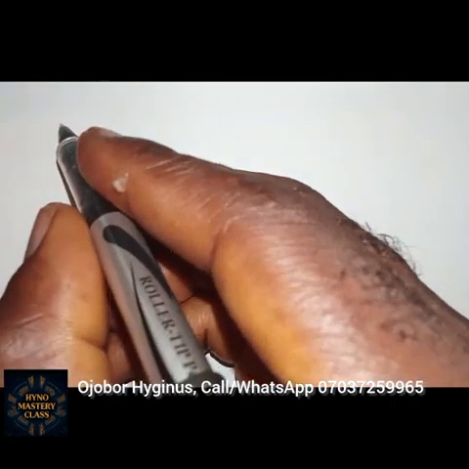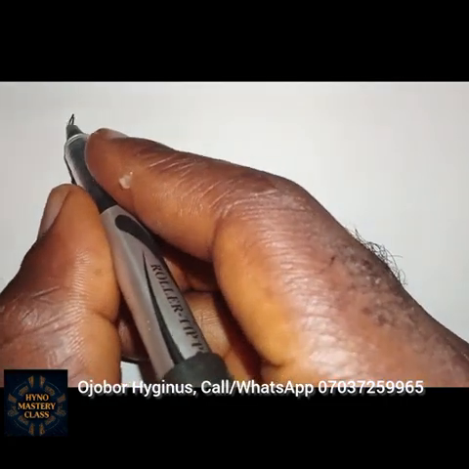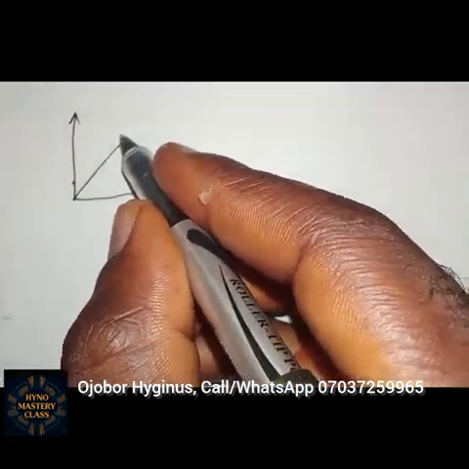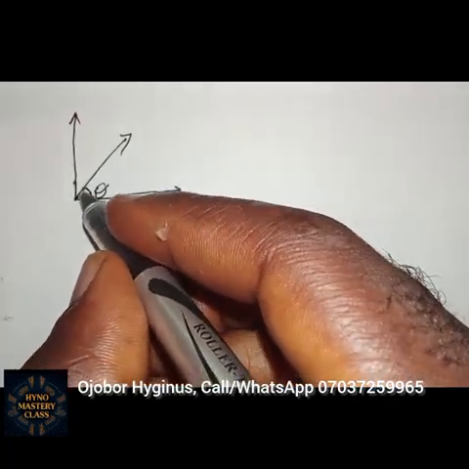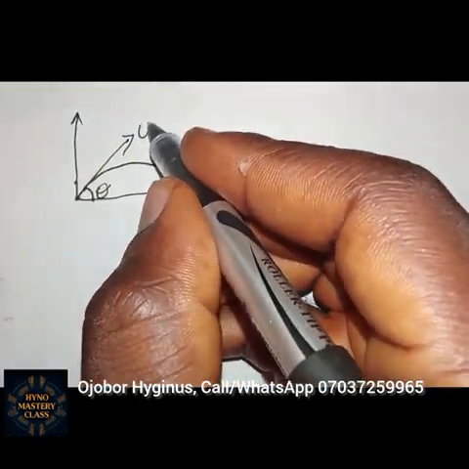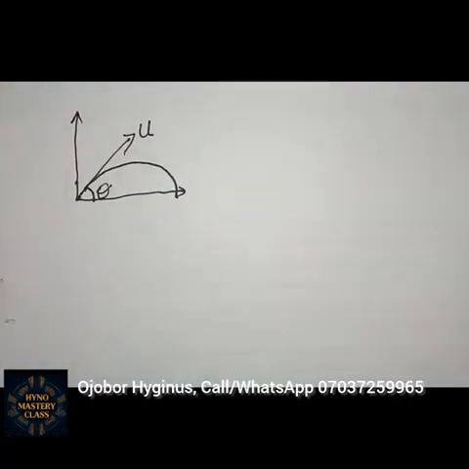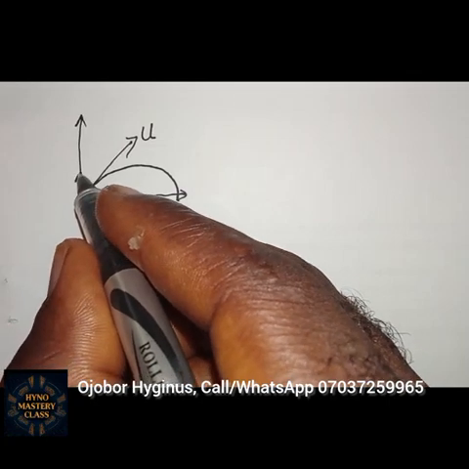So when a body is projected at an angle, you have this kind of trajectory. If a body is projected at an angle theta to the horizontal, the body will go this way and return this way, and this is the velocity of projection. This velocity of projection is neither horizontal nor vertical because it is in between, and that means that at every point of this trajectory we have a horizontal component.